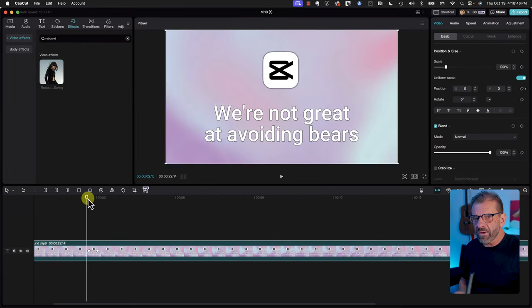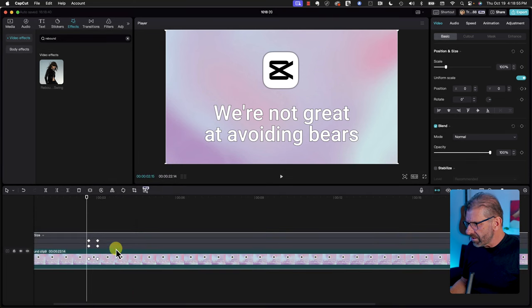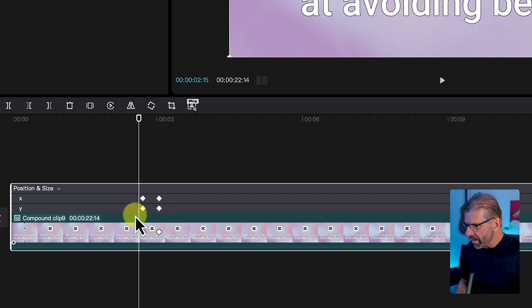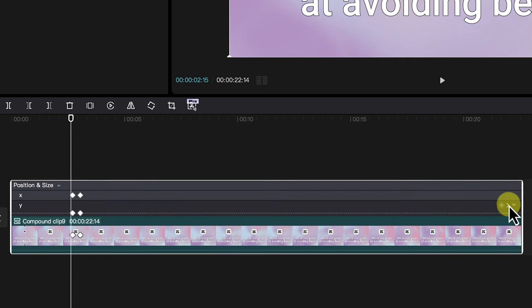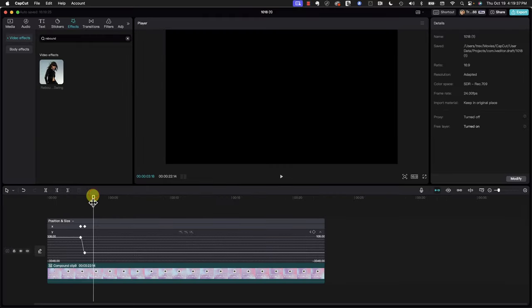It looks pretty linear, so we're going to modify the keyframes. We do that by right-clicking and choosing Show Keyframe Animation. The only keyframes that were active were these two here. This is the Y position. You can tell because right there it says Y. So I'm going to click on this guy. I'm going to click here, then click this guy right here, and select the keyframe and choose this to create an auto curve. This will smooth out the motion. And then I'm going to do the same thing with this guy here. Smooth it out and make sure the clip isn't selected. We can see what it looks like.